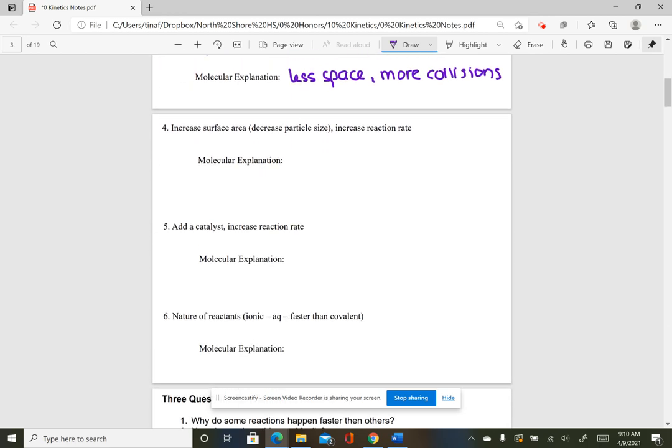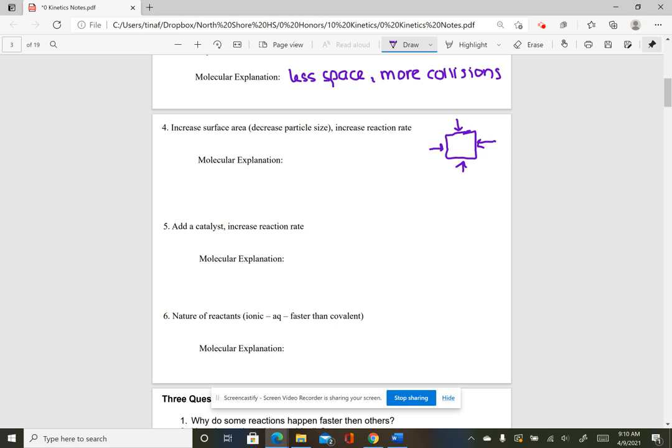Our fourth factor that can affect reaction rate is surface area, right? So I want you guys to picture, and I'll show you something else in class that's going to help, a sugar cube. I'm not going to draw this cube in 3 dimensions. So let's say this sugar has 4 surfaces available. So particles are going to collide with it here, here, here, and here.